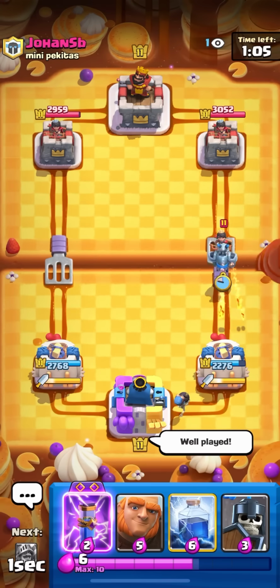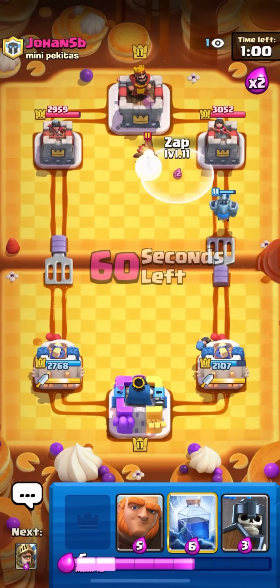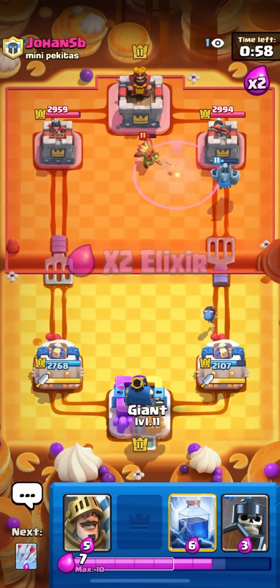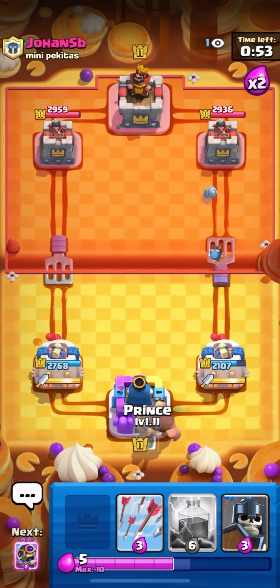So he's actually going to Princess the River. We got to hit him with a well played after that one. And then see what he wants to do. He might, yep, I was going to say he's going to Dark Goblin probably. I'm just going to go Evo Zap. And then Mega Minion should, nope, I was going to say might get a hit. But that Dark Goblin did absolutely fry that super fast.